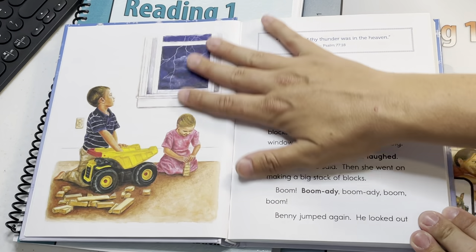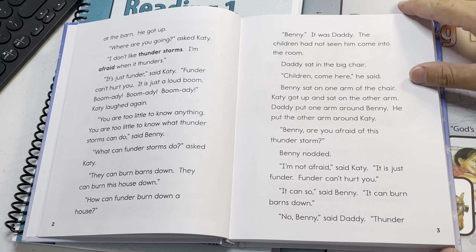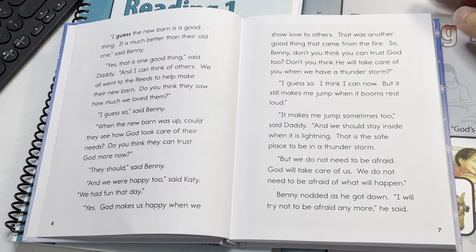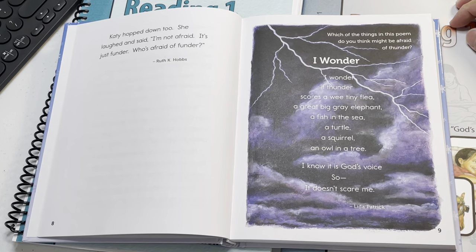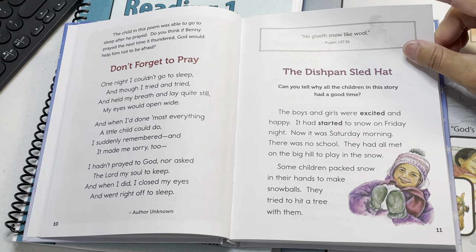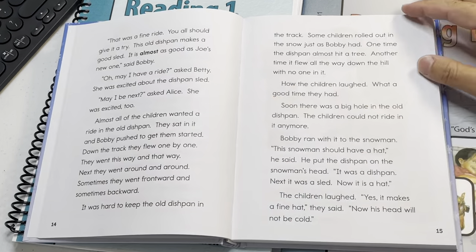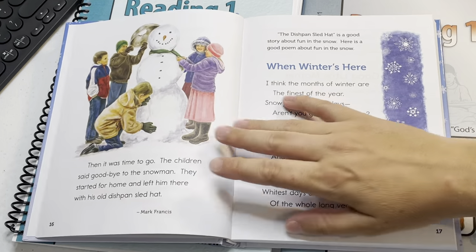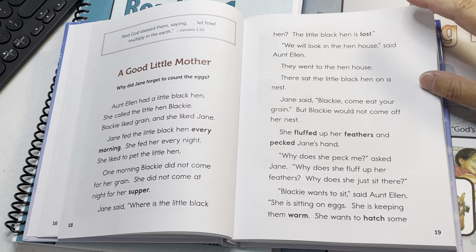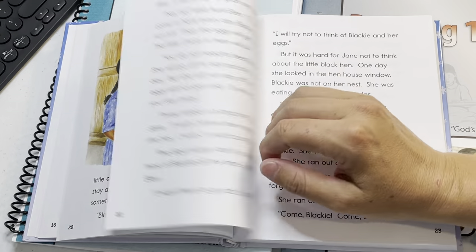You can pause it if you need to. I might not do an entire flip-through but just some of the pages. I make these videos because I like them myself — it's hard when you spend a lot of money on curriculum and you're trying to make a decision. You can't judge a book by its cover. I look through samples on websites and on YouTube. This website is called clp.org — it's Christian Light Education or Christian Light Publication. You just go to shop curriculum, hit the grade you're shopping for, click on which subject, and there are samples for each thing they sell.